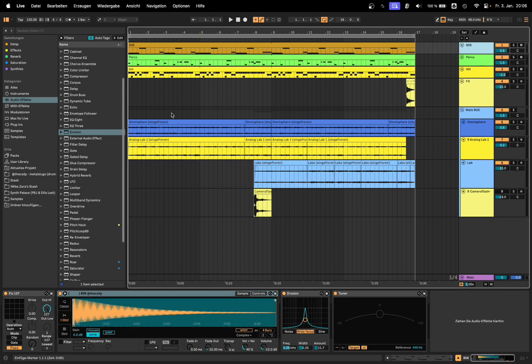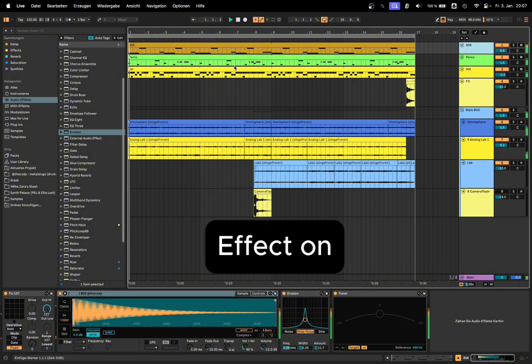So let me play everything and turn it on and off. And it's not night and day, but it gives just a little bit more, I don't know, texture, or makes it a little bit more interesting. This is off.